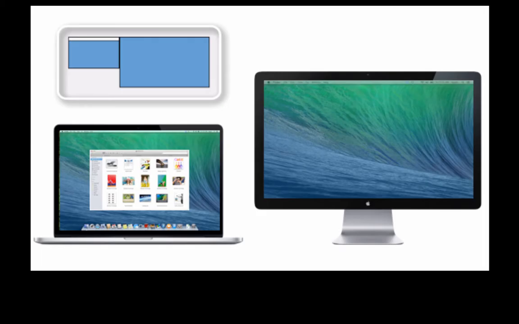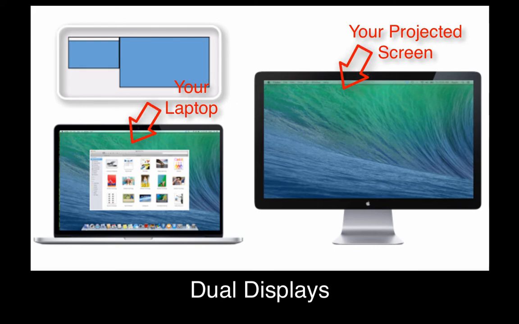Another possible setup is having dual monitors. That's where your laptop is showing one set of windows and apps, and what's being projected is showing a whole another set of apps or windows. The benefit to this is that while you're showing a video or you have some website up projected to your students, you can be doing something else. This is called a dual display setup.